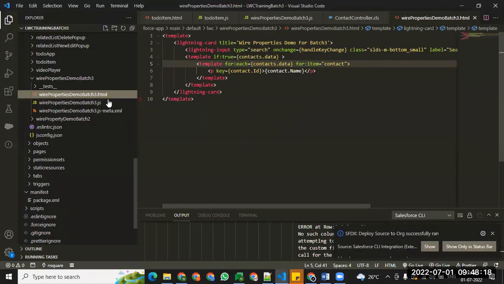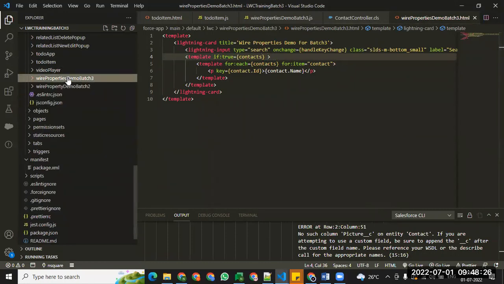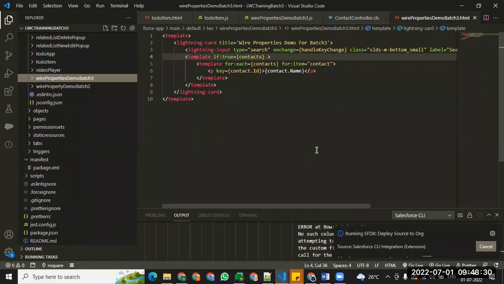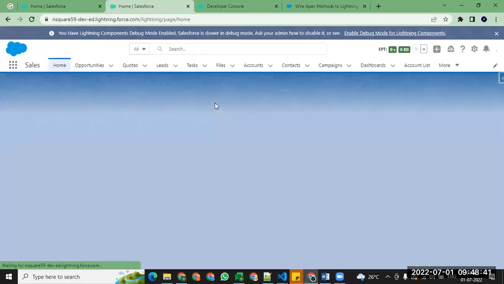And on the UI side, as I mentioned, we don't need this data now. I'm just deploying the whole code here. Okay, let's refresh the page and see the result.